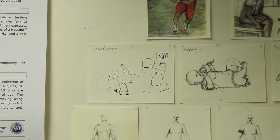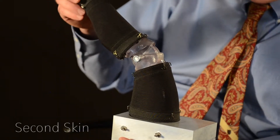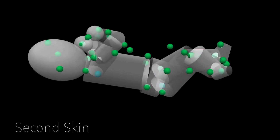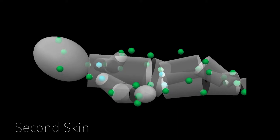My research is translational research. My focus has been primarily on infants and toddlers, developing synthetic muscles called the second skin. We've gotten many insights into the design of these muscles by using the motion capture lab to see how we might place them, what size they should be, and how much force or torque they should generate.